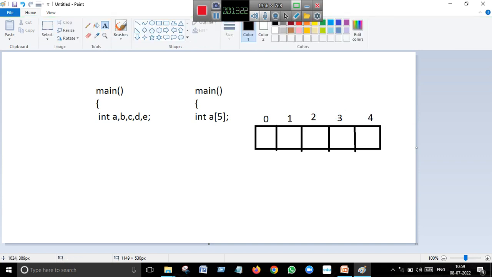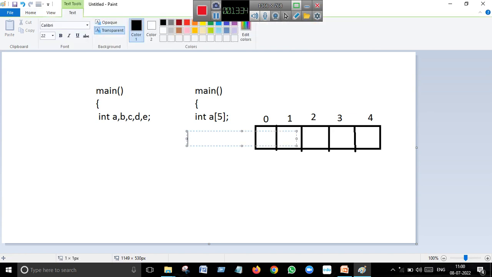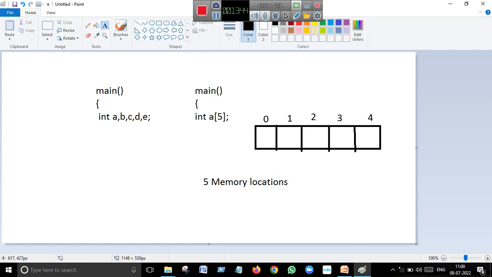So how many locations are there? 5 locations, 1, 2, 3, 4, 5. The memory locations that are created are 5 here.